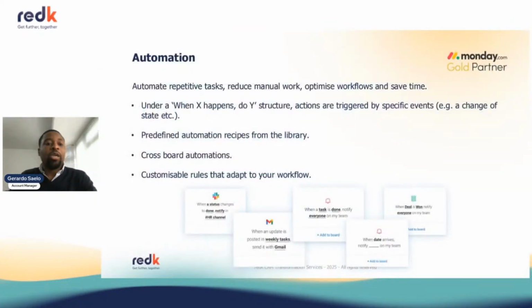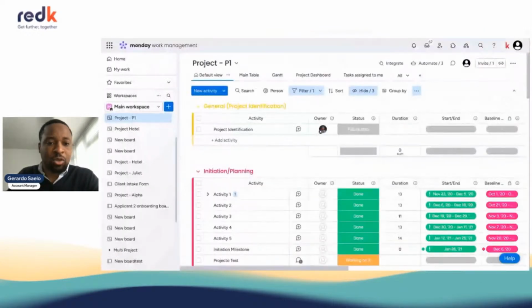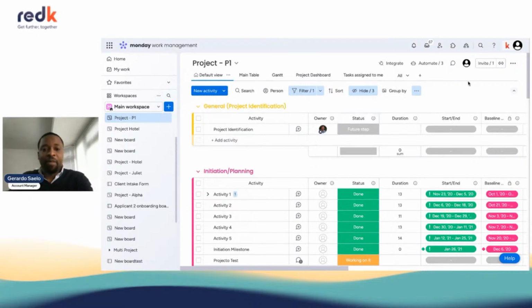So now we are going to go into the platform so that I can show you a little bit more in detail, specifically automations and integrations. The platform we currently have here is the Monday Work Management platform, and this is just an example.